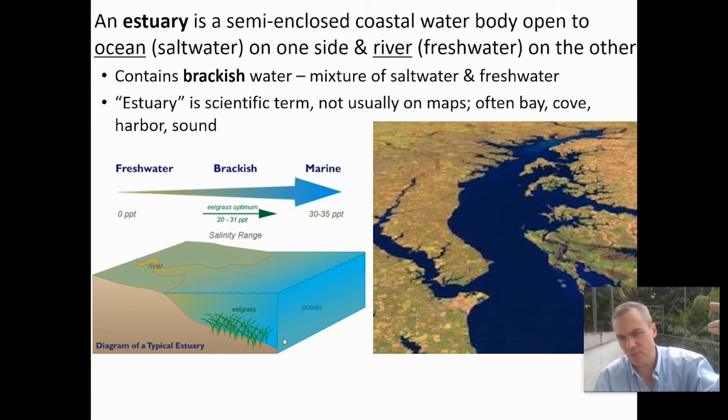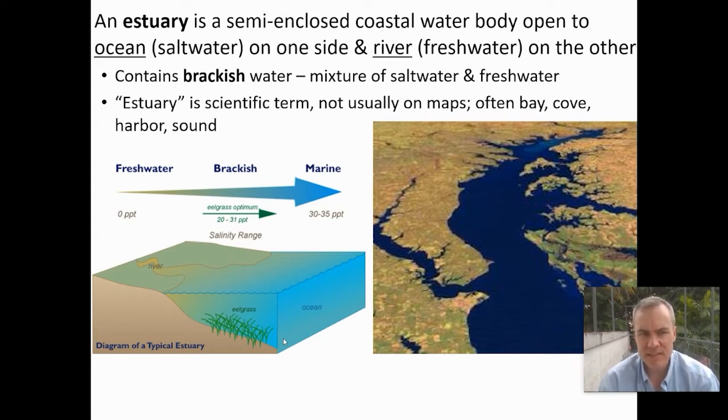Okay, so you get fresh water from the river coming through, but then it's ocean water on the other side, which is salty. So what kind of water is in the estuary in the middle? It's going to be kind of fresh, kind of salty. Oh, that's brackish water, right? We said earlier, brackish water is water that's a combination, sort of semi-salty water. That's the kind you find in the estuary.